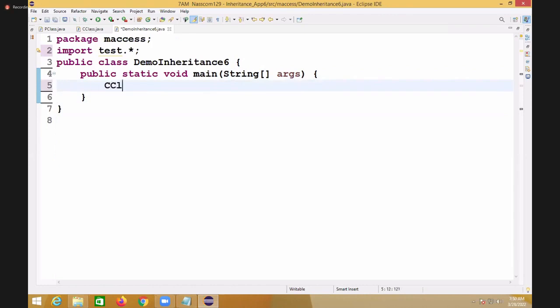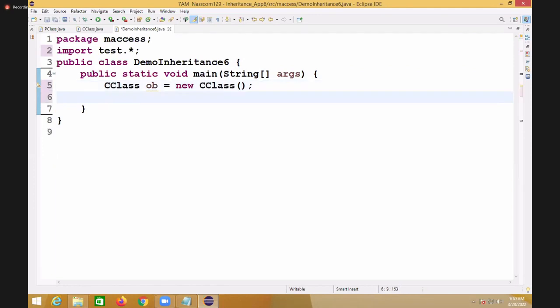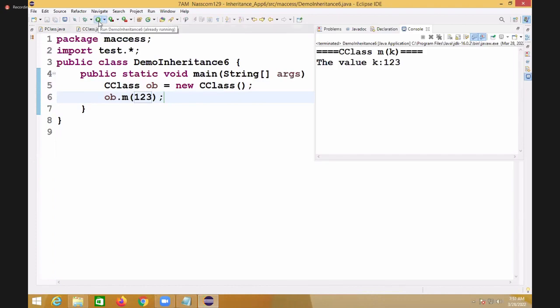Here create object for child class, OB is equal to new child class. Now OB dot m, because only one m is there, I am calling. Now which method will come means child class method will come.